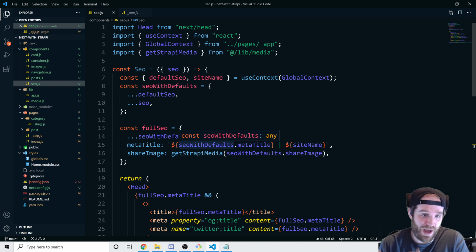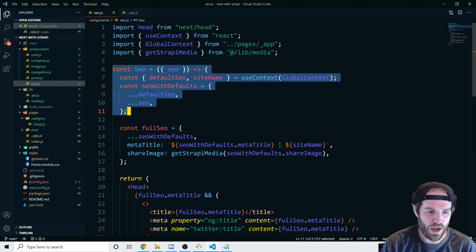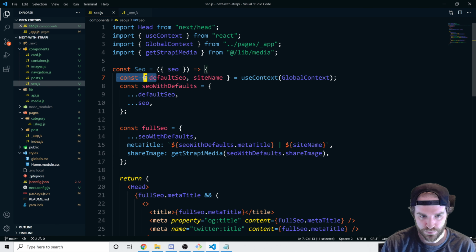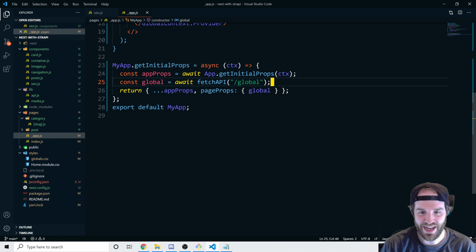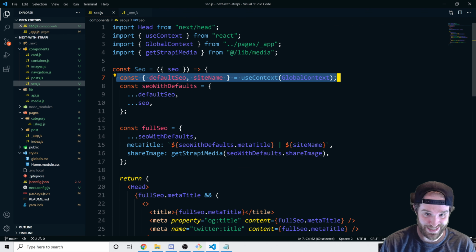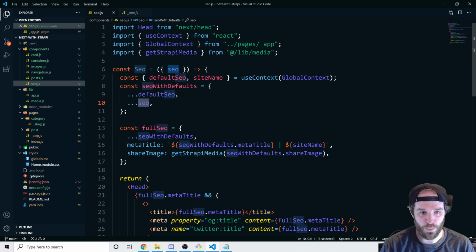So let's just talk about it one more time so we understand exactly what happens here. So this part of the original is coming from our global context. So if you go back to this app.json, we're basically getting all of this data from this global, which we're going to pass to our SEO. And then we're going to have a default SEO and then the SEO.